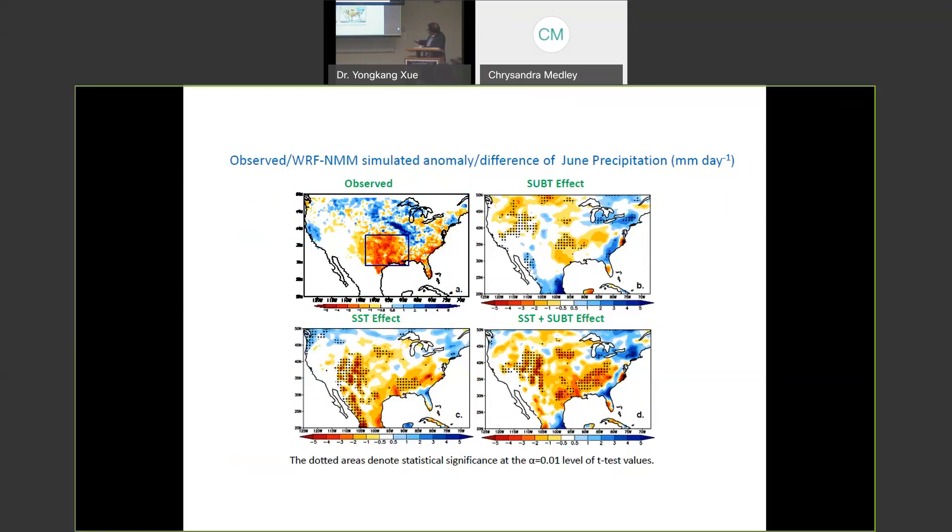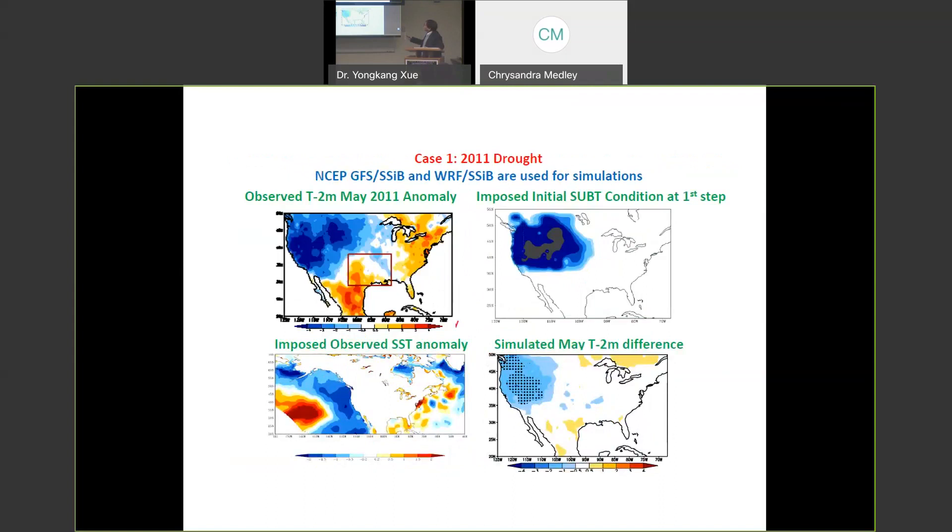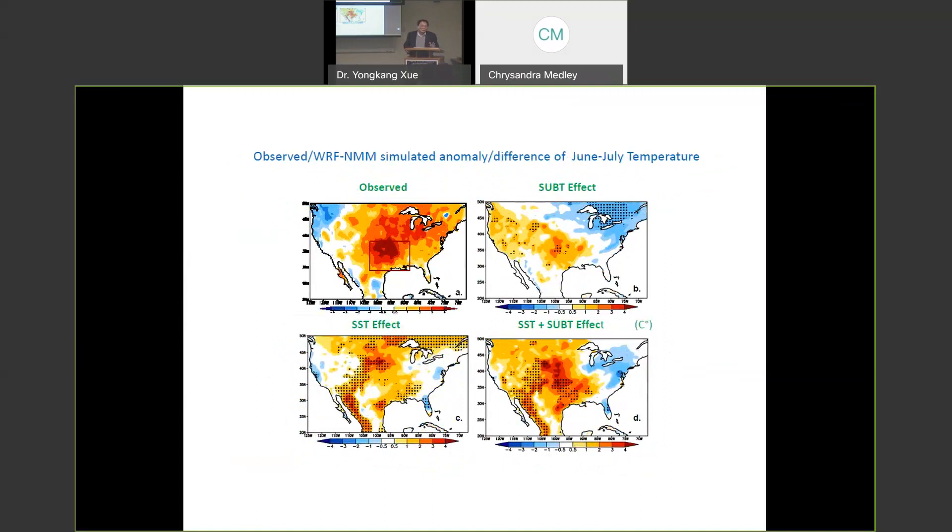When they add together, SST plus surface temperature, subsurface temperature anomaly, and then we produce one close to observation. Here, I want to point out this initial condition is basically some input to the subsurface. Because if you only input to the surface just a day, the anomaly will be gone. It disappears. You have to have some subsurface temperature to make the anomaly memory last longer. So that was, when they add together, it's better. So this is for the temperature also. Then, because that year, it was heat wave. So temperature also need to have both effects to produce.